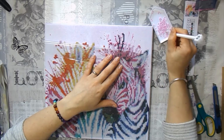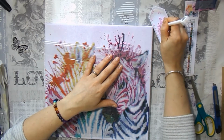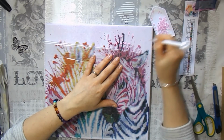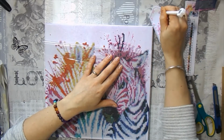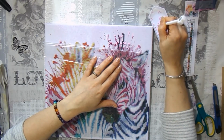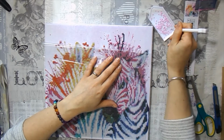And I'm worried that the big diamond paintings that you invest a lot of money and a lot of time over would not be fully protected from dust and things like that. I've seen people put them behind glass, but I really don't like that idea, because then you get a conflict of the glass against the diamonds. So I don't think that really works anyway. Yeah, okay, it stops the dust getting into the diamonds, but it kind of defeats the purpose of doing the diamond painting in the first place. You don't get that individual sparkle.